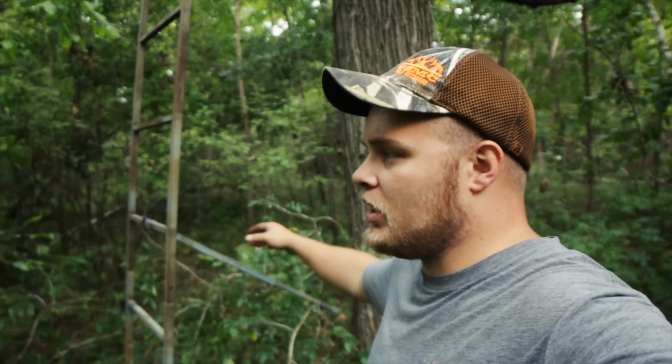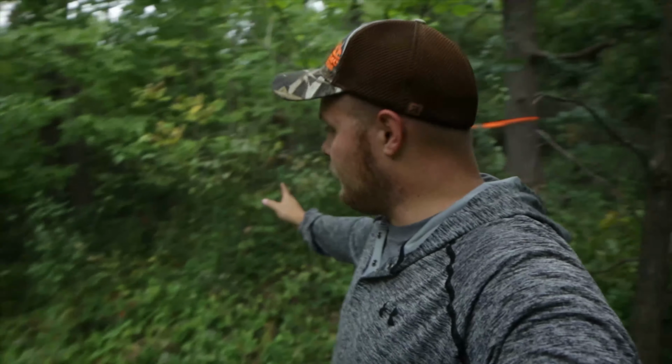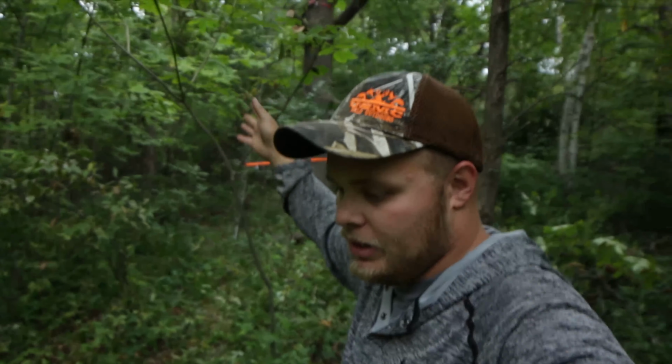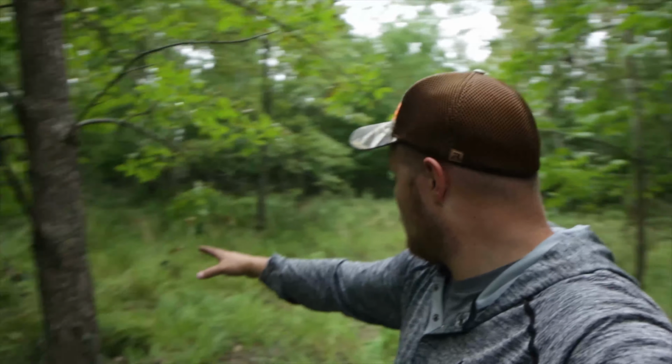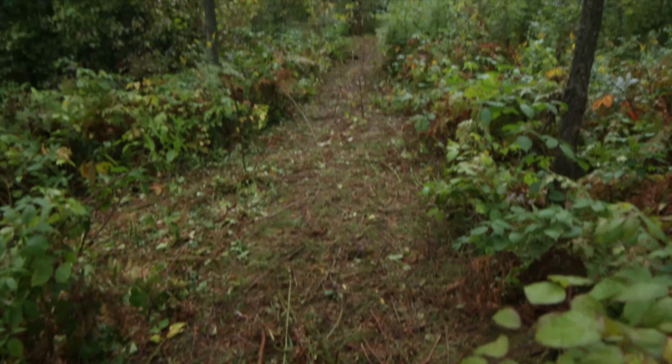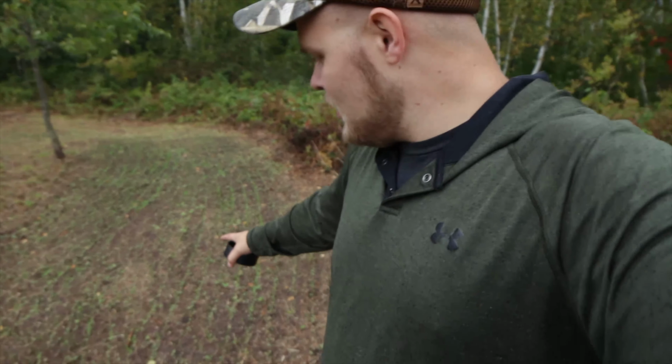God, get away from me. I gotta run back and get a pliers quick for the brace bar here. So I'll be right back. All right, stand one is complete for the year. That's our first stand that's ready to go. If opening morning comes and it's really cold, I can come out here and sit and hope for the best. But I gotta get a camera right out here somewhere looking over this clearing. But it's getting late, time to get back and see what there is to do next. See you guys in a second.